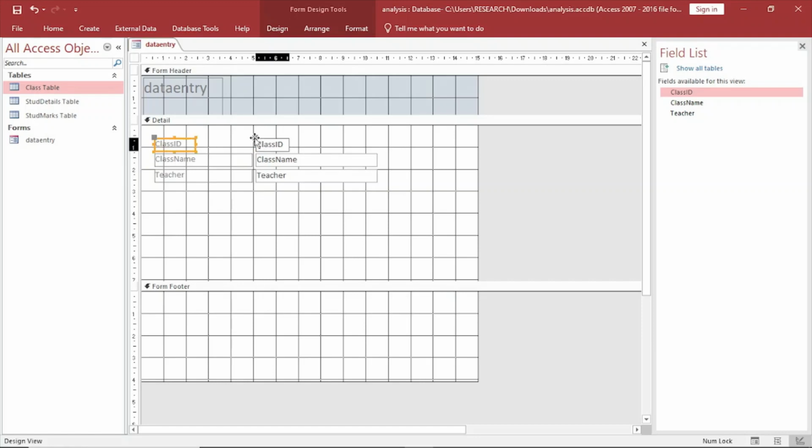So you can reduce and control the class name there, then this class name, then the teacher there, the teacher.